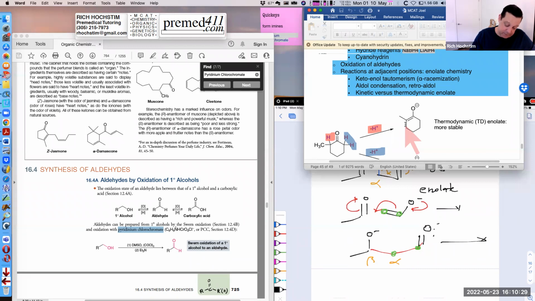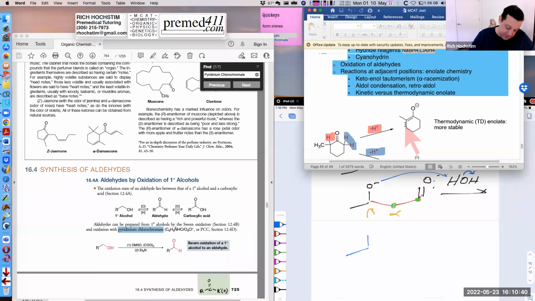What happens next is we got water. And we're going to grab this here and over here. And then this gives us an OH. And then it gives us carbon, carbon, and then like this, double bond O. And what we have here is this is a beta hydroxycarbonyl. And a beta hydroxycarbonyl is an aldol product.